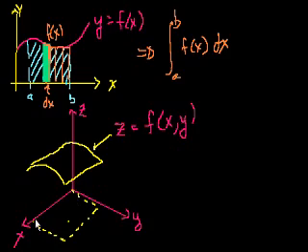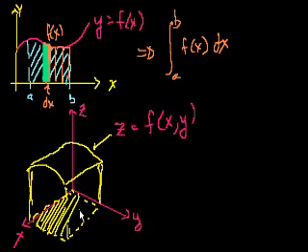Let me try my best to draw this neatly. So this is what we're going to try to figure out the volume of. Right? And let's say, if we wanted to draw it in the xy plane, you can kind of view it as the projection of the surface in the xy plane, or the shadow of the surface in the xy plane. What are the bounds? You can almost view it. What are the bounds on the domain?